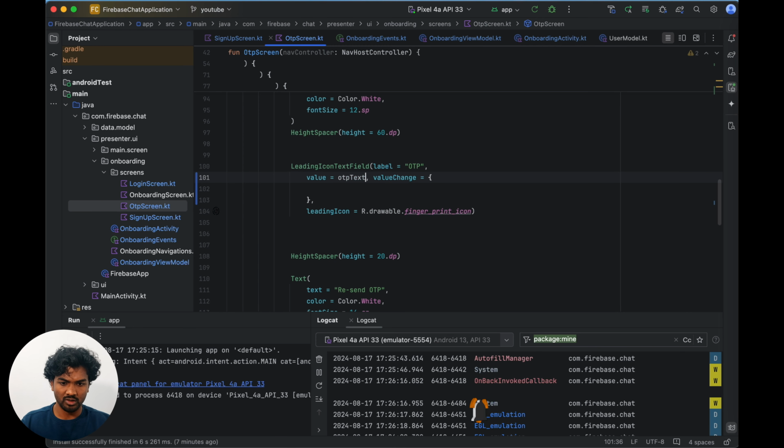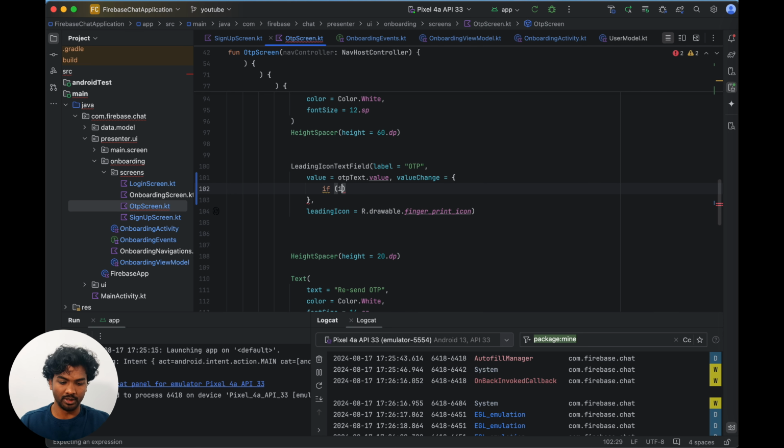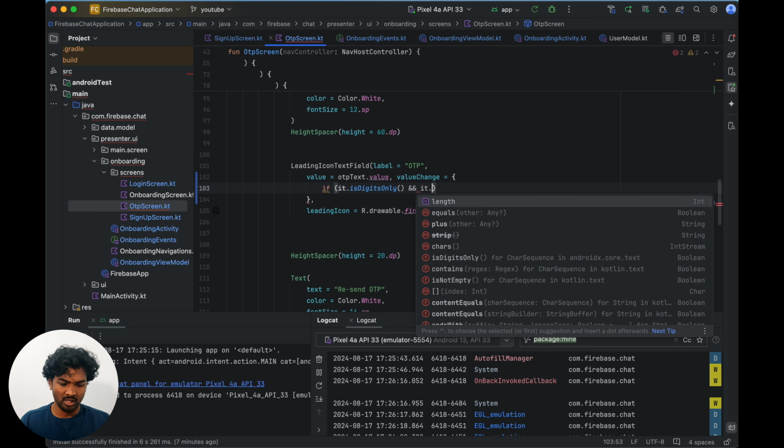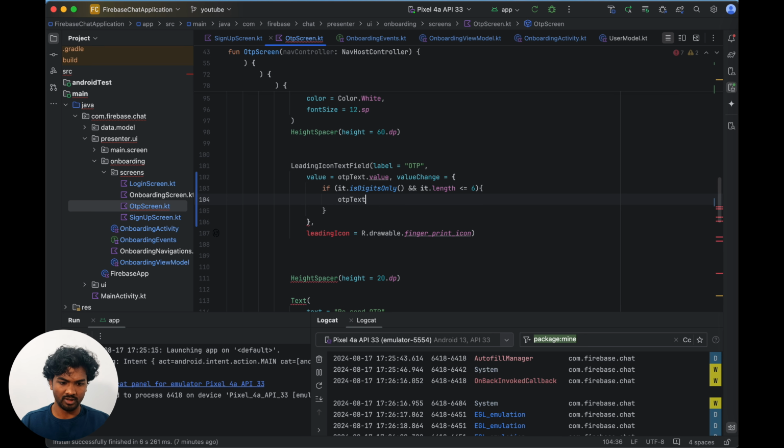This one will have this value. Then, with the same method, it dot is digit only, and it dot length less than or equal to 6. Then we are going to add dot value is equal to it.